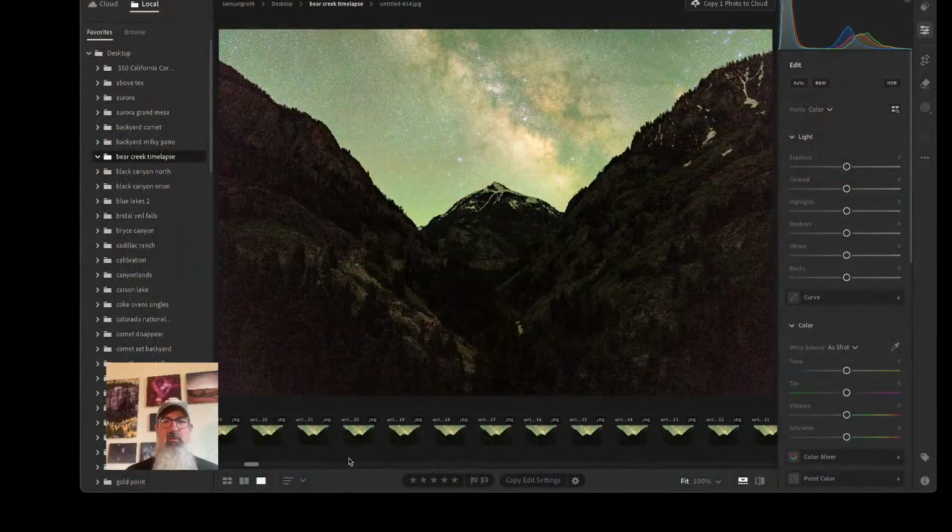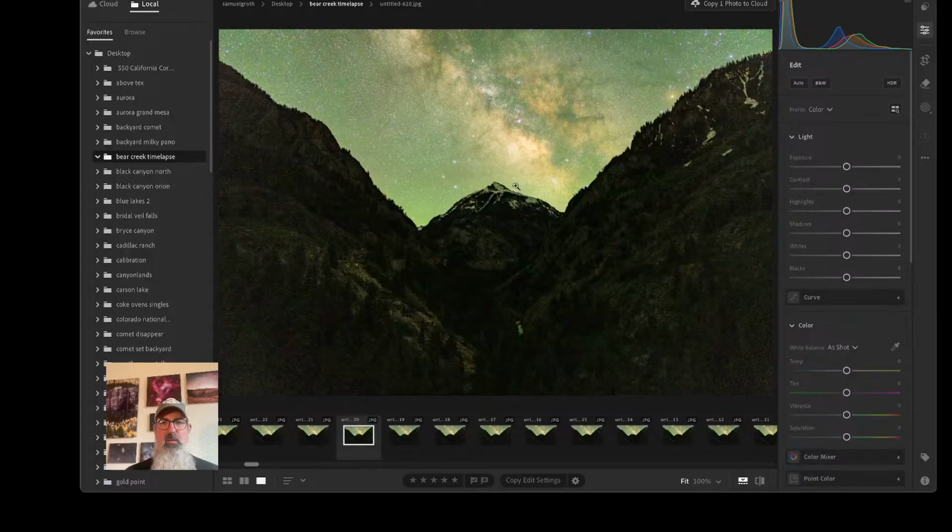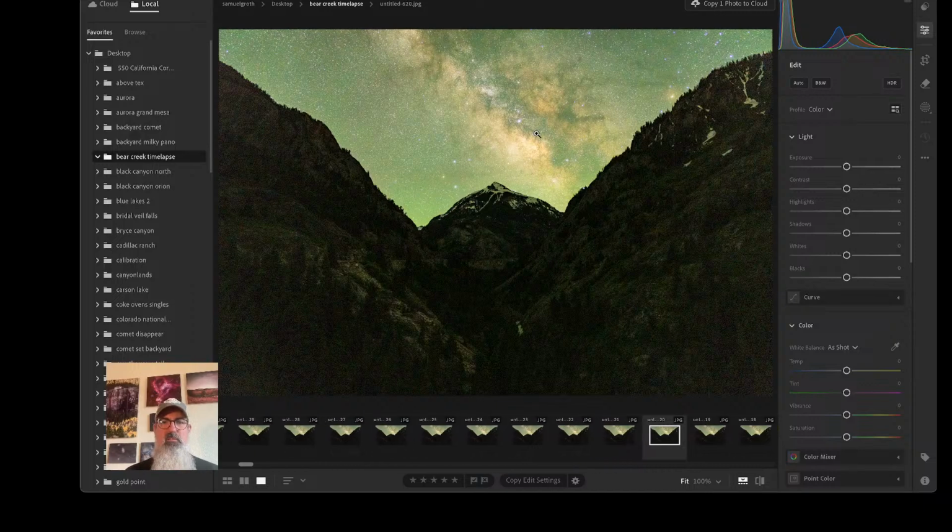So if we jump over to the app here, you can see I have chosen some images from a time lapse that I captured back in, I think this was probably 2023, so a few years ago. These might not be the best images, like the foreground especially is not quite as exposed as I would like it to be for an image like this, but we'll see what we can get out of this. You can see the sky has a whole lot of detail in it, so that's really great. It looks like the foreground is not underexposed too much, so that's also good.